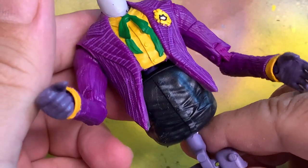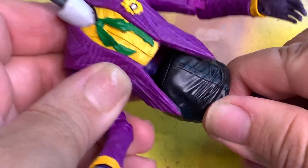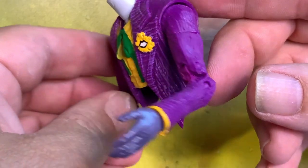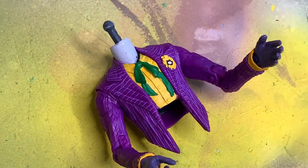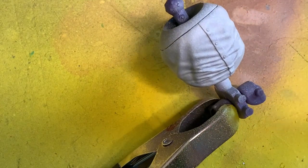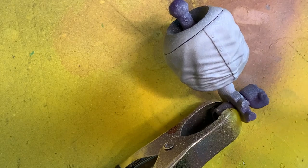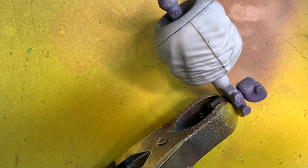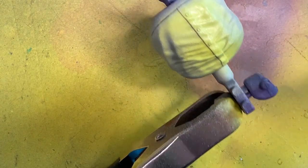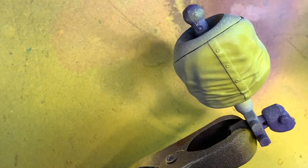Now the bottom of the new figure, the shirt, is black. It obviously doesn't match the yellow. So I have to paint it in a white, and then I have to paint it in a yellow to match. I just switched the arms onto this torso. They clip in perfectly, and I switched the hands. So I went ahead and painted the black in a white paint with the Vallejo Premium paint. And then I went back over it with the yellow. However, the yellow that I have is a bit pale. So I had to add a tiny dab of red to make it an orange, and it really was a better match for the paint that's on the older torso.